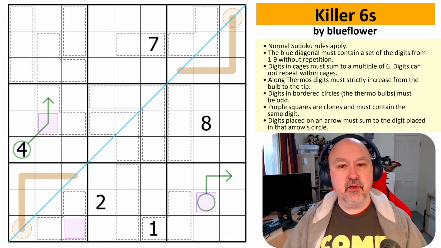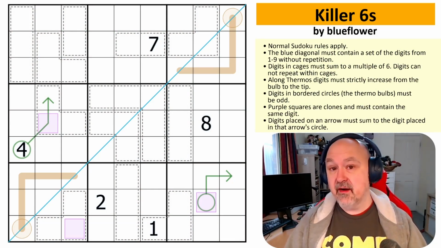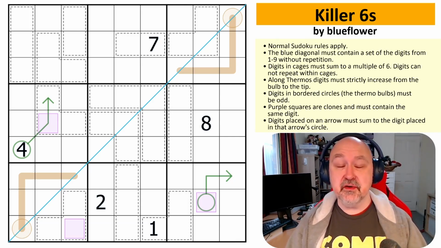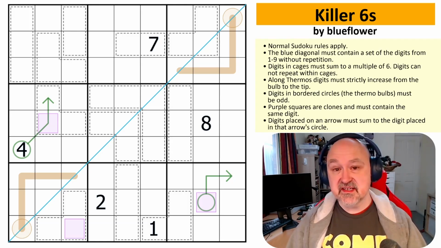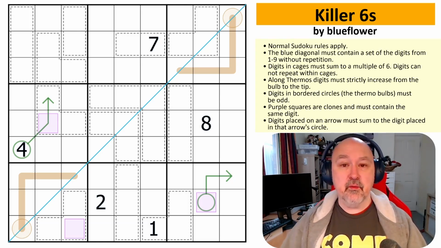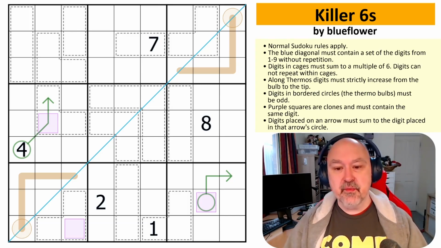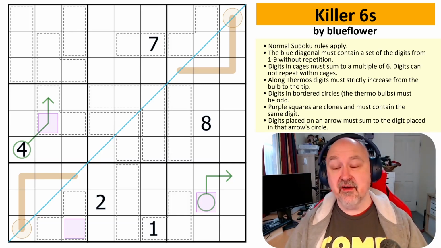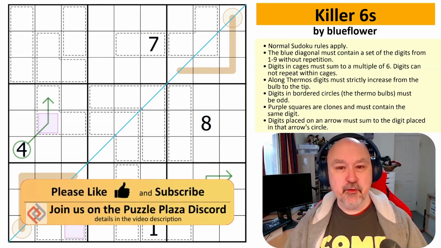This is a puzzle called Killer Sixes by Blueflower, and apparently she posted this puzzle a few days ago to the Sudoku testing channel on the CTC Discord server, and one of my patrons, Charlaz, saw the puzzle, tested it, and said that she should send this through to me as a submission, and I got this email last night, and immediately I went, cool.